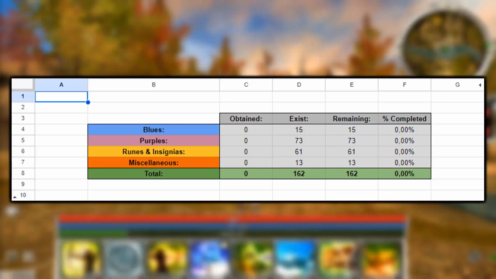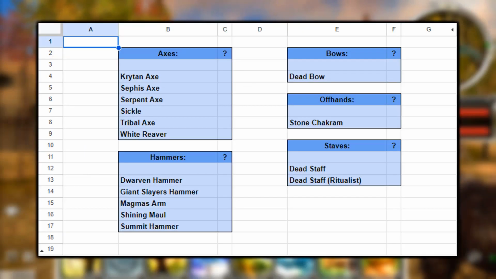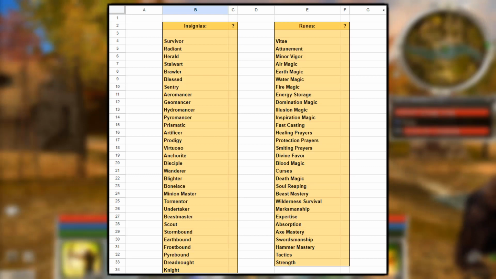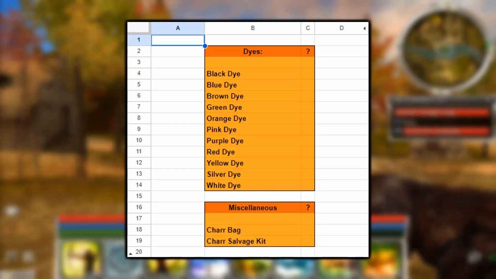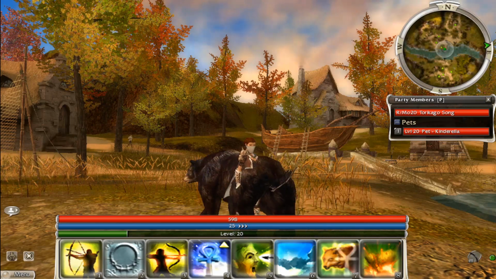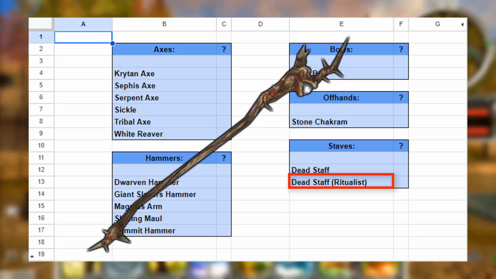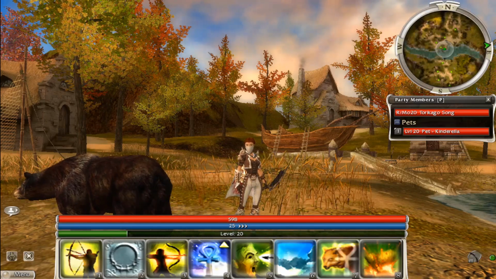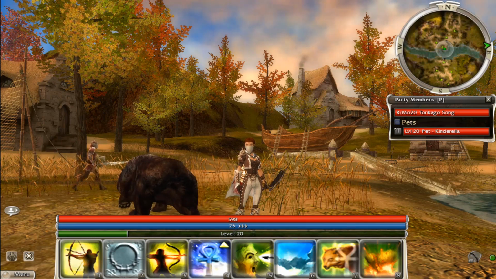To track the items, I prepared a spreadsheet, link in the description, where, on top of all the blues and purples, we also need to get every possible rune, insignia and dye color, as well as a char bag and a char kit. There is also one more thing that I decided to add, and that's a ritualist dead staff. I wanted such a staff ever since I learned you could get them in pre, and I think now's the best time to go for one.